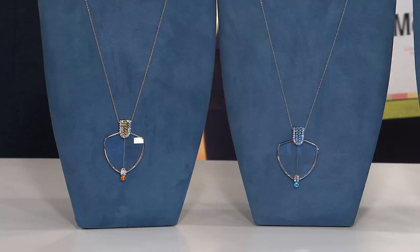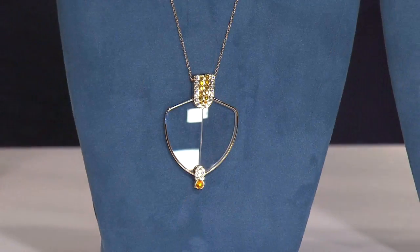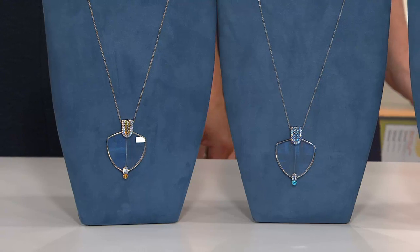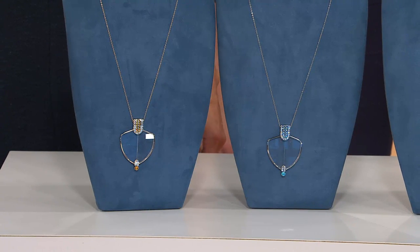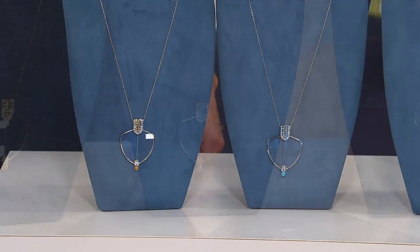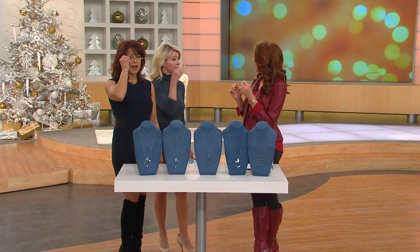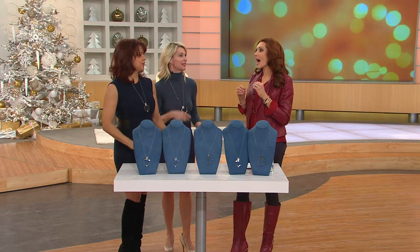It's one of those items I would splurge on a second one, because you'll find one that matches one outfit and one that matches another. But since it's a clear glass, it goes with everything. When you started bringing these out, what's been the response? They're that item — when women see us they say 'I love your necklace,' and when we tell them what it is, they just have to have it.